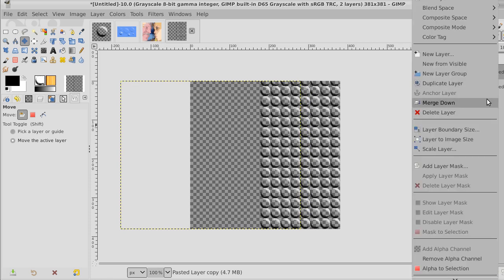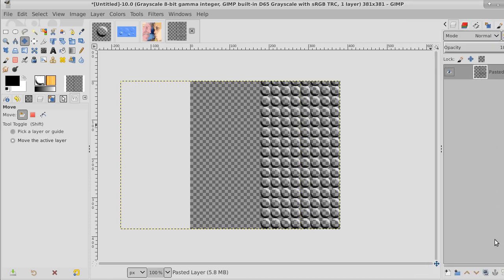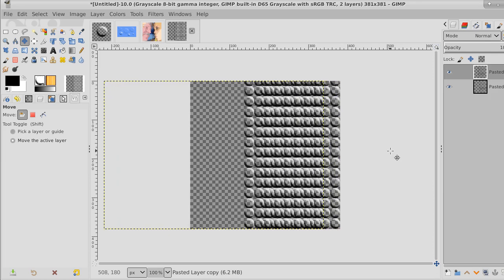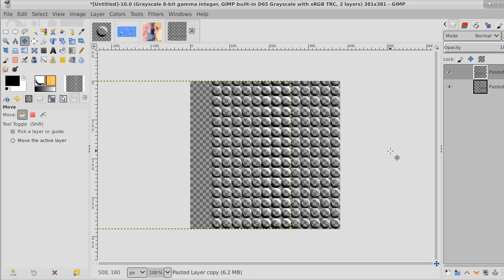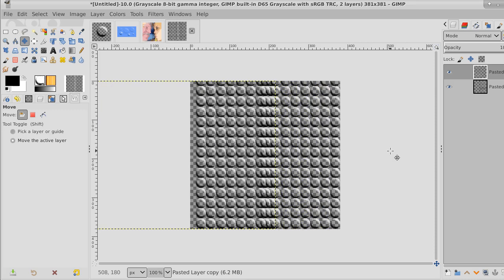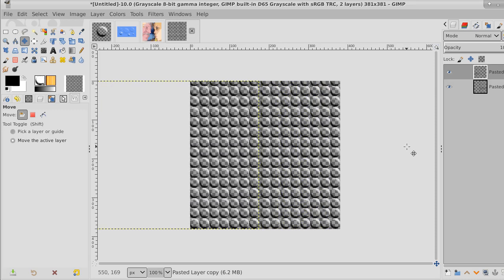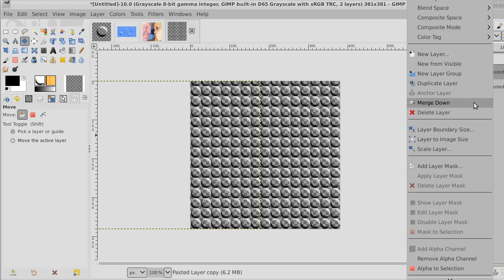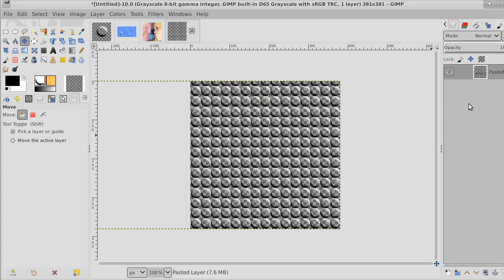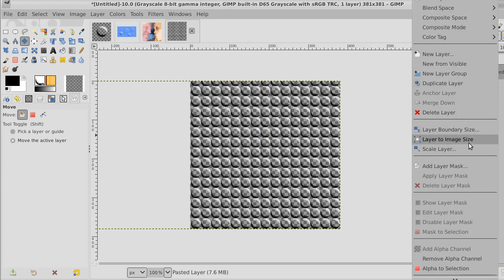Merge down. And we'll duplicate that. And I'll be able to make myself a dot paintbrush. And merge it down. We'll make that to the image size.